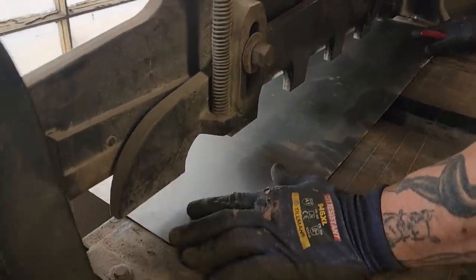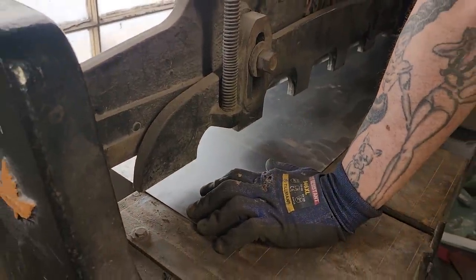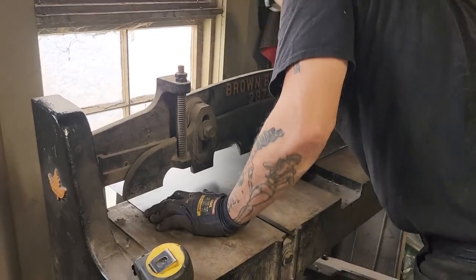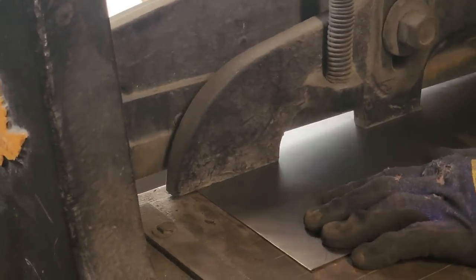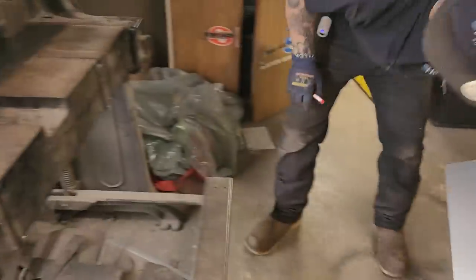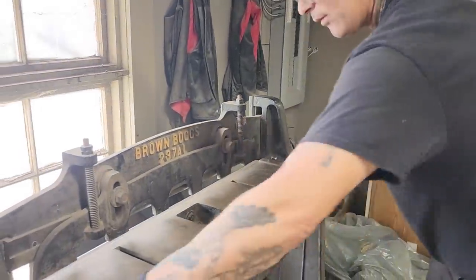Now, I've almost got a piece there, almost 3 feet long. I can tell because my brake is almost three feet long. There's one piece. Let's do it again. So we'll have two pieces.